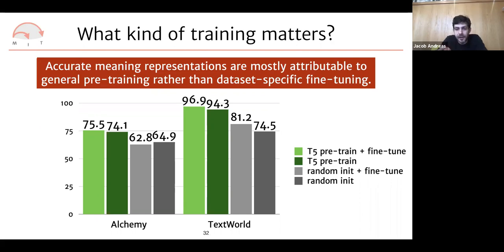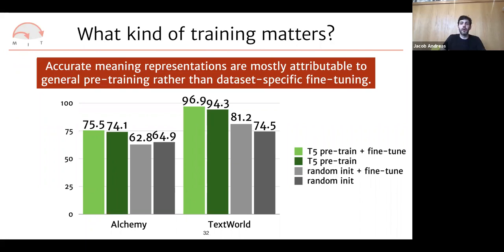In the experiments that we've been looking at here, we also have lots of little domain-specific data, right? We have a big corpus of documents that are just these alchemy, mixing beakers together documents, or just playthroughs of these text adventure games. And so one other question that we can ask is, do we learn more about meaning by training on a big open domain corpus that looks like the internet, or by training on really specific, domain-specific corpora describing just these laboratory protocols or just these games? And one surprising thing is that it turns out, from the perspective of doing well at these probing tasks, but not necessarily language generation tasks, that the really important thing is training on a really huge open-ended data set.